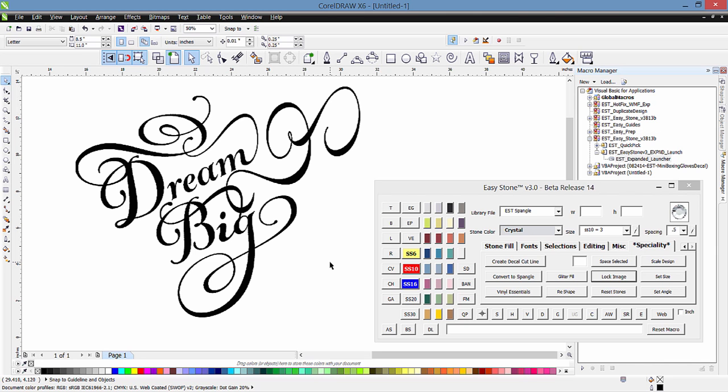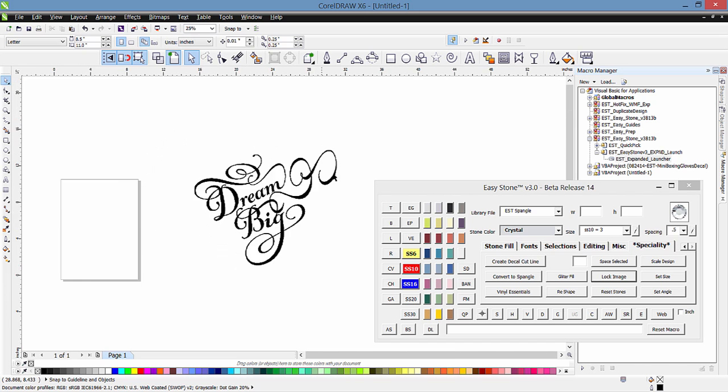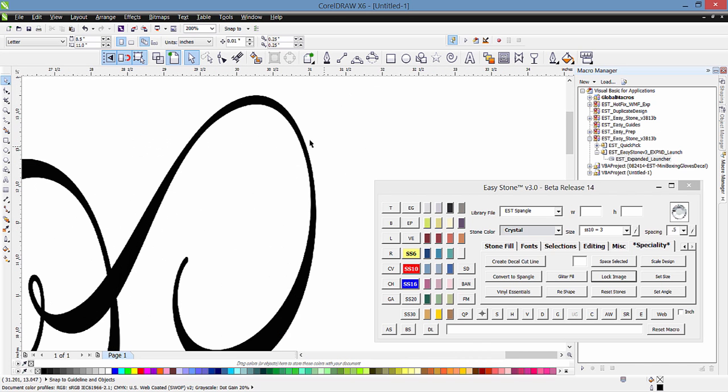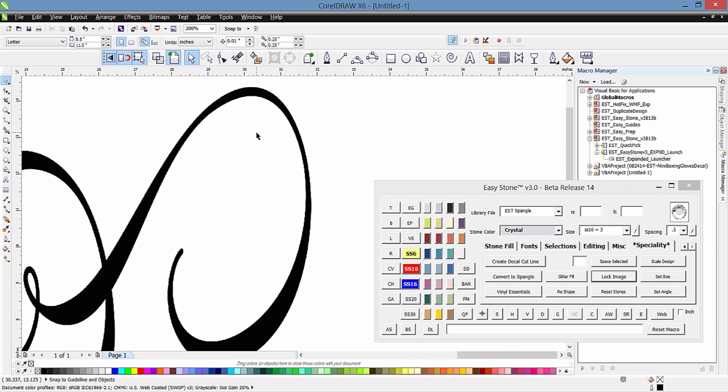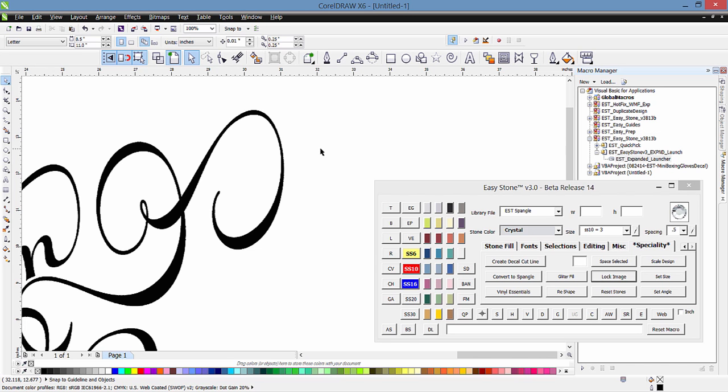I guess maybe what we'll do is start on one of these little swirly gigs up here in the corner just so you can get an idea of what I would do. The first thing I would do is lay down a couple of stones in the stone sizes that I'm going to be using. For the purpose of the video, I'm just going to use hot pink stones.